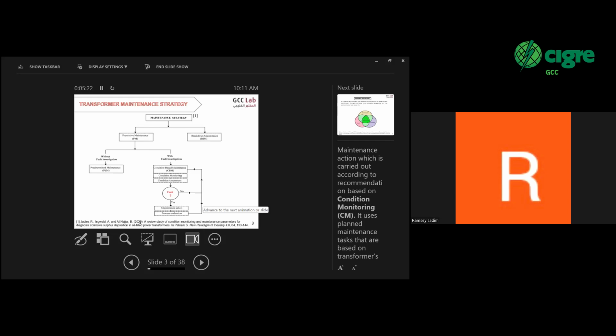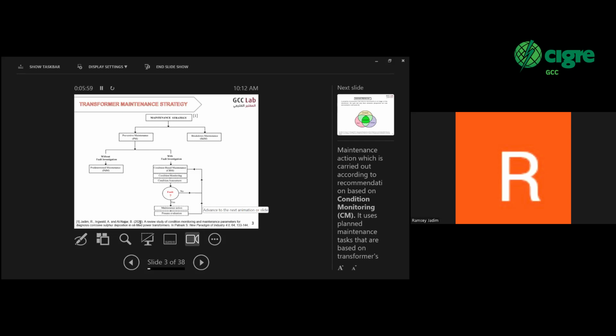But primarily, the condition monitoring is the oil analysis to evaluate the condition of the transformer. The condition of the oil, of course, will give me the condition of the transformer. And after oil analysis and the other testing, there will be a condition assessment of the transformer if there is any fault, with evaluation or interpretation of the results.